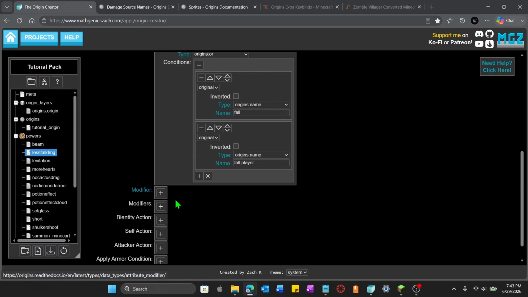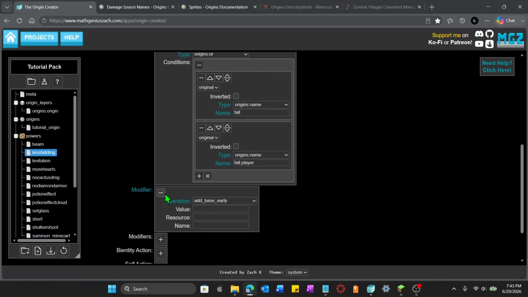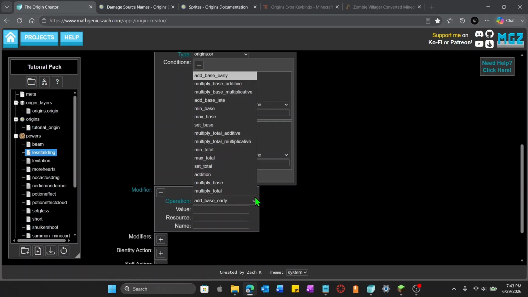Now, modifier here is how we tell this basically what math operation to do with the amount of damage we normally get. Now, there's a lot here. Now, you might want to use addition if you just wanted to say take 2 hearts less every time. But most of the time, you'd probably just want to multiply the total.